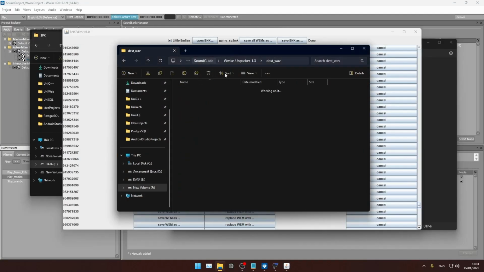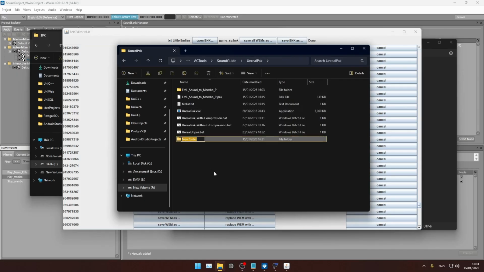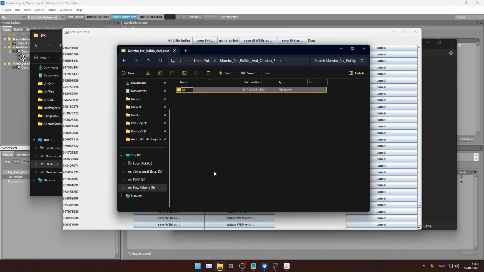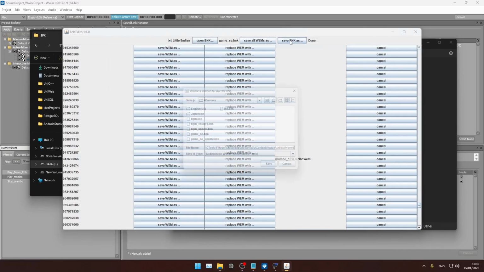And after this, we can actually go to, I don't know, for example, the Unreal Pack folder, create a new folder, which is Ammo for pull up and version _p Nimbus content Wwise audio, and this is where we need to actually save this file.